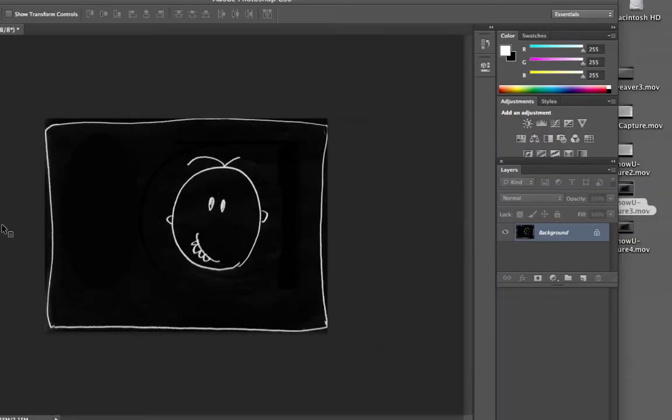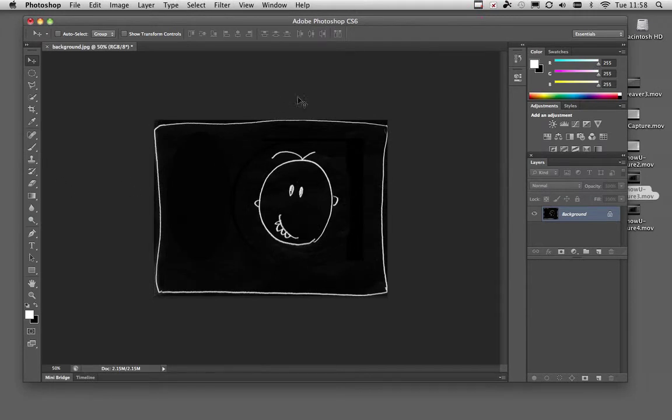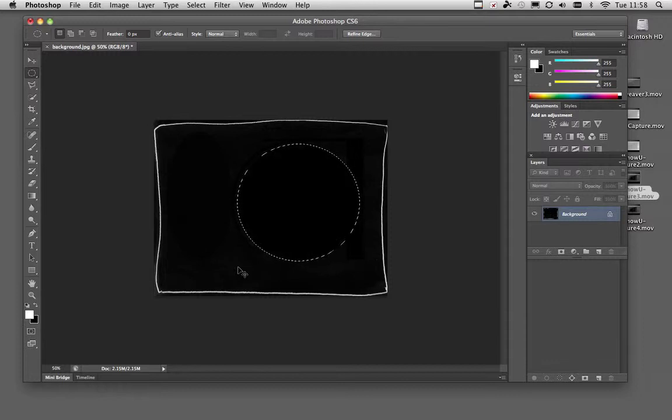So we have a background here, and imagine I just want to delete this guy's face. I just pick a marquee tool that suits, the circular one, select over the object, and to fill that space I'm going to hit Command Backspace and that'll fill it with black. If we hit Alt Backspace, it'll fill it with white, which is the foreground. Okay, so Command Backspace fills it with the background color, Alt Backspace fills it with the foreground color. If you want to deselect, you can just hit Command D on the keyboard and it kills your selection, which is kind of handy.